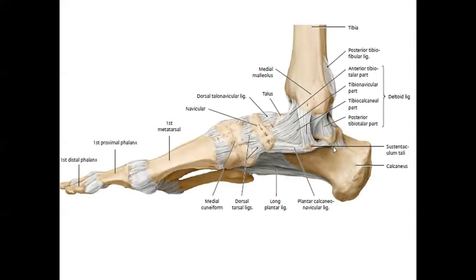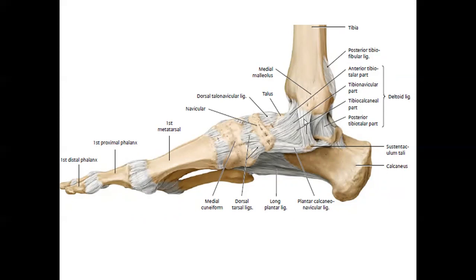Now, coming to the two important ligaments of this joint, we have the medial and the lateral collateral ligaments of the ankle joint. The medial collateral ligament of the ankle joint is also known as the deltoid ligament. It is a very strong triangular ligament present on the medial side. It has two parts, a superficial part and a deeper part. Both parts superiorly are attached to the apex and the medial margin of the medial malleolus. Below, the superficial part and the deeper part are attached at different points.